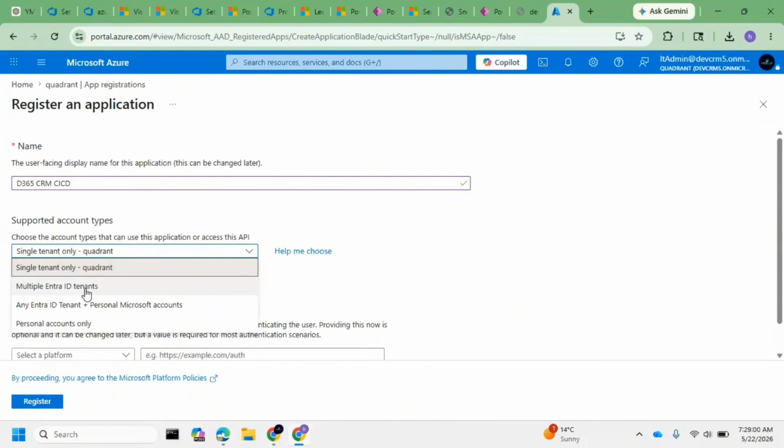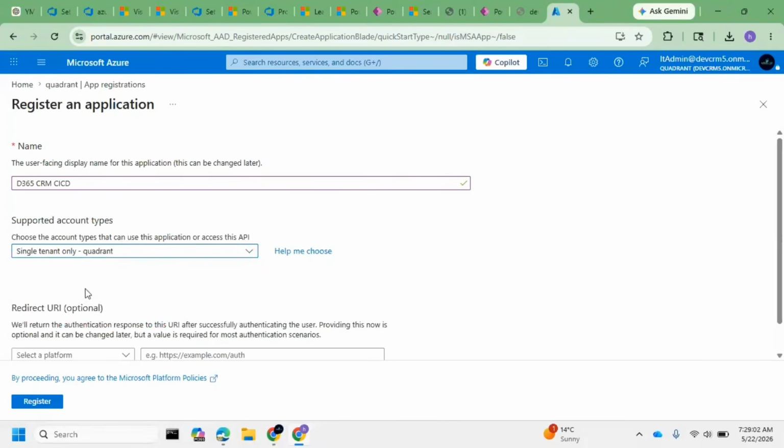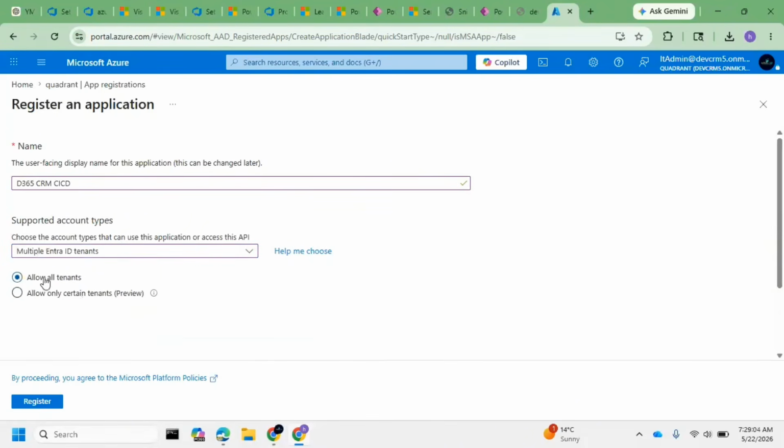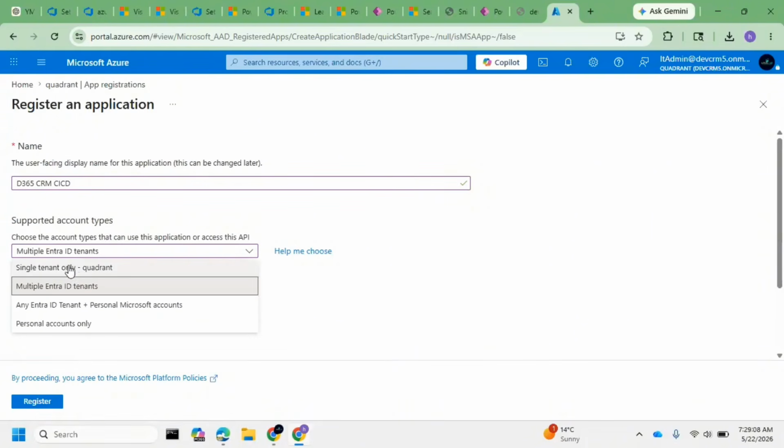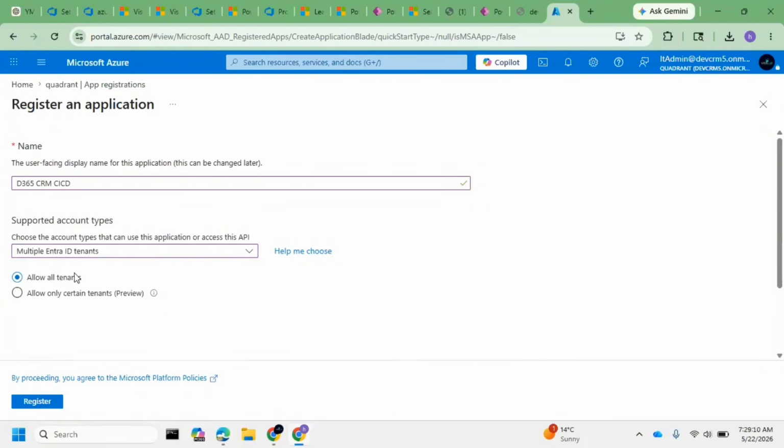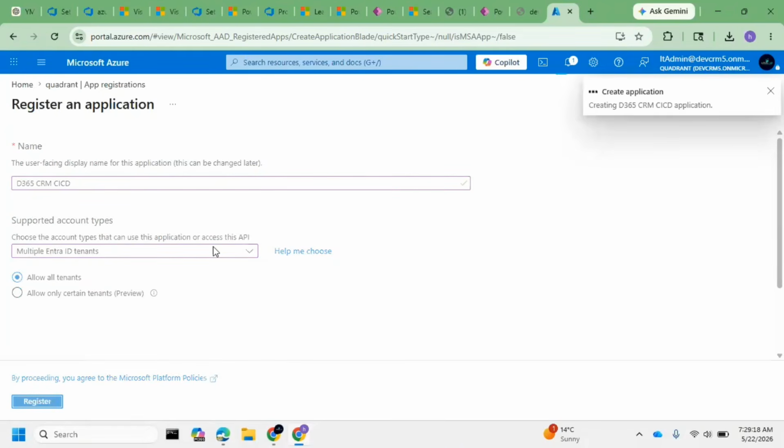Suppose in general a project is under a single tenant; at that time you would select single tenant only. As my trial for CRM and trial for Azure are different tenants, I am using a multi-tenant registration. So the new app will be created.